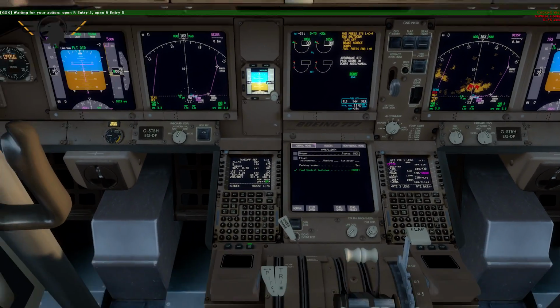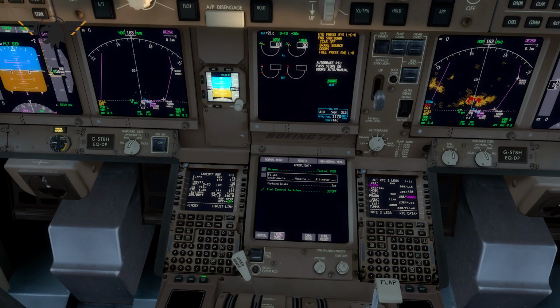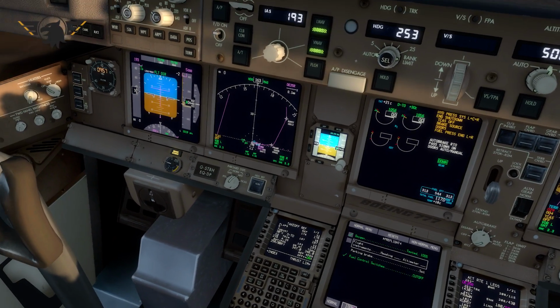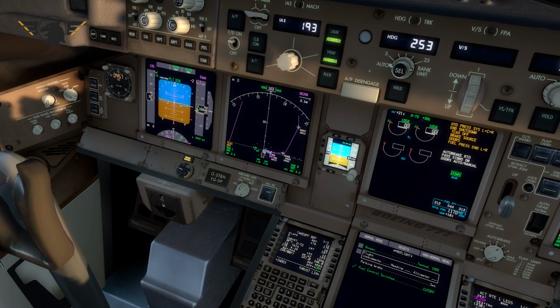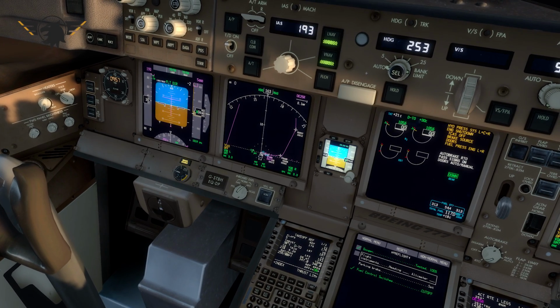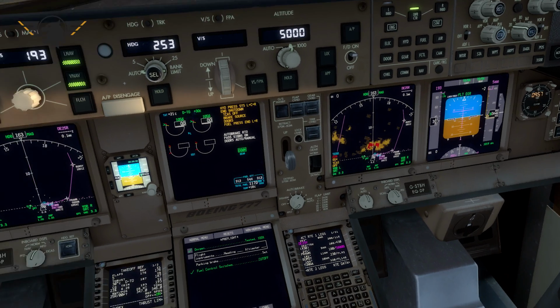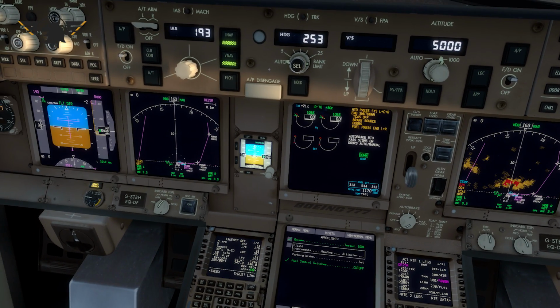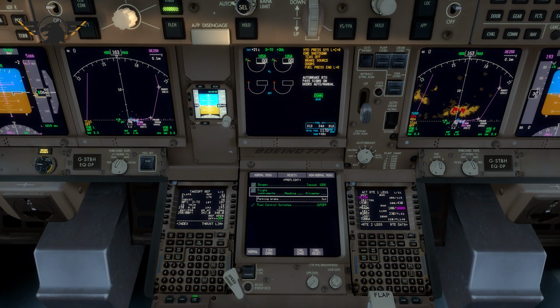Yeah, let's do it. So, pre-flight checklist, oxygen. We could test it, but I'm not going to do that. It's good. Flight instruments, well, they're all set. We just went through those. Heading is on that side, set at 163, and 163 on that side as well. Altimeters are 1019, indicating 40 feet on that side, 40 feet on that side. Good stuff. The parking brake is set.